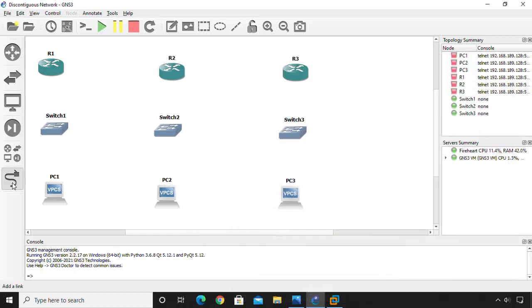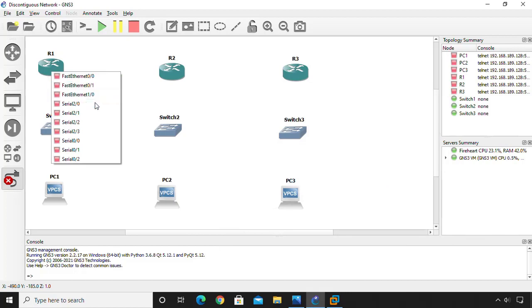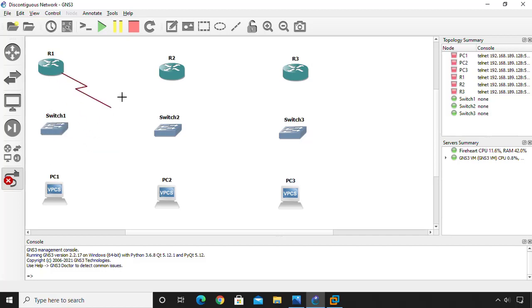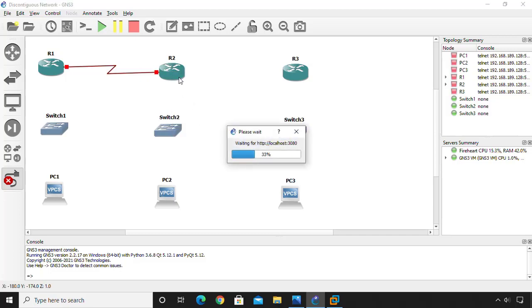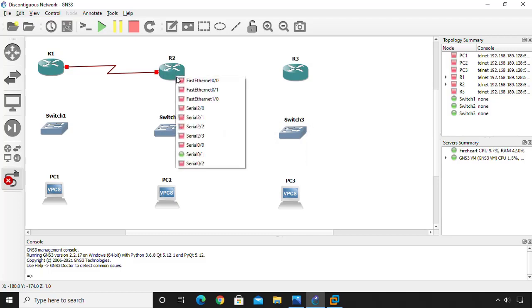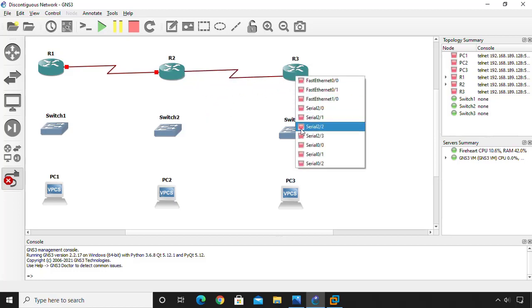For the serial interface, use serial 0/0 for router 1, and correspondingly for router 2 we use serial 0/1. Again for the next router, select serial 0/0 and here 0/1.